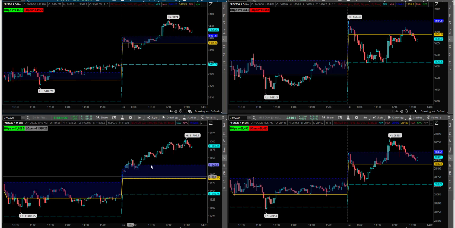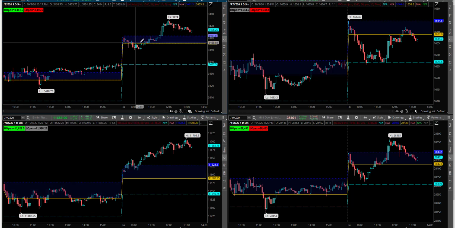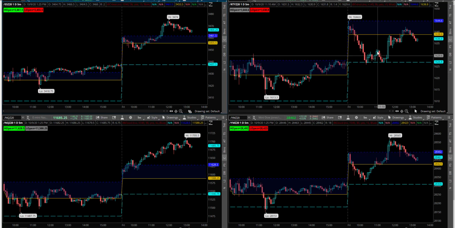NASDAQ has been trending higher almost the entire session here, whereas the others sold off and consolidated a little bit. And then this afternoon, you can see some large bars showing up on the charts, where some news came out that sparked the market to move higher. What I want to look at this afternoon is what has happened historically when you're trading up at recent highs on a Friday. Ahead of the close on Friday, what has happened when you've got a strong session and are holding up strong relative to recent days.